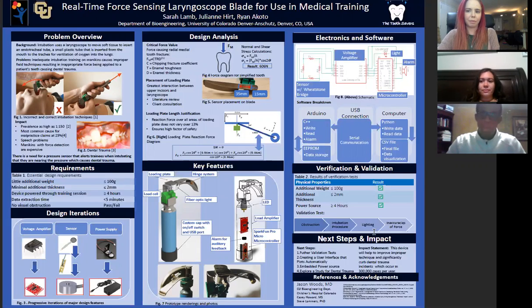With all this said, we came up with a few requirements that were necessary. First, we wanted to have minimal additional weight and thickness. Also, our device needed to be able to be powered for more than 4 hours. The extraction time needed to be also very minimal, and the device needed to have almost no obstruction at all.